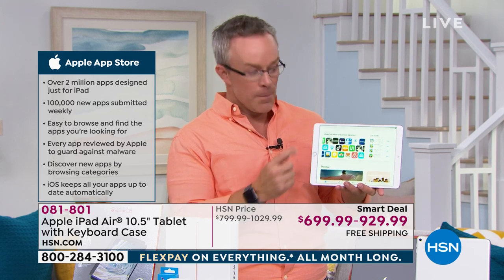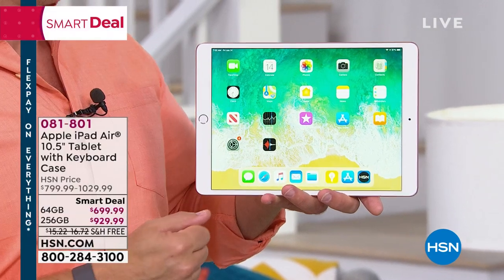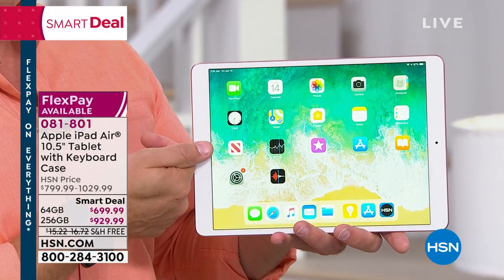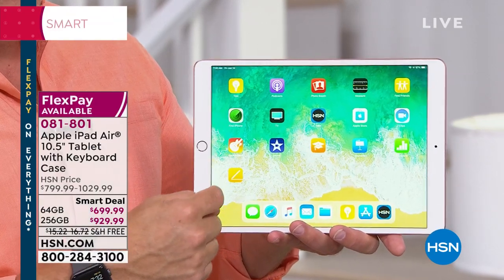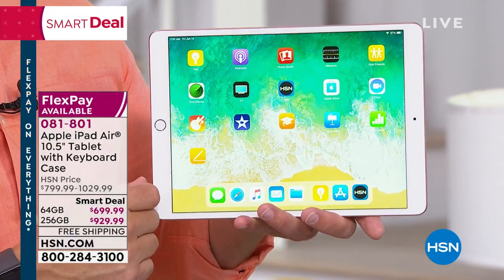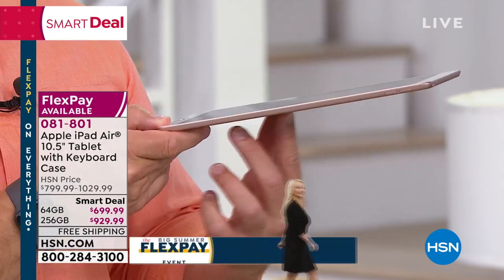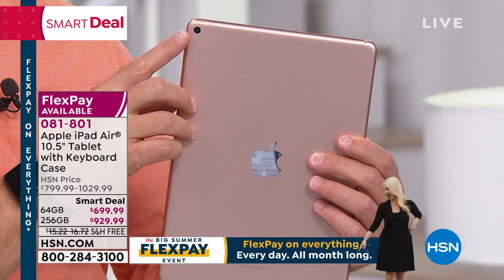Do you know what that is? Have you ever gone into your banking or even HSN? Or if you have an iPhone, you might be familiar with it. Exactly. You have to log into everything. Or it's finger touch ID, which logs you in to, yes, your tablet, but also into all those different apps that we have downloaded and that we use all the time. And the fact that you're gonna be using this all the time, because it's so wafer thin to take with you everywhere, still has a great front, rear-facing camera, high-definition video.